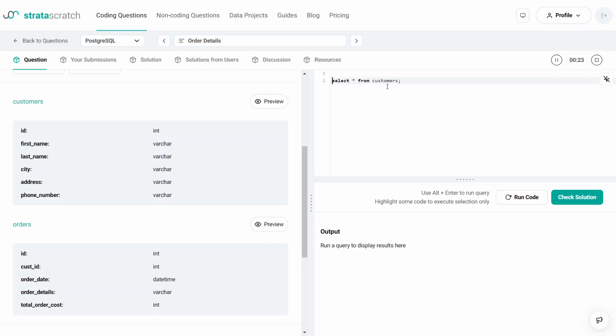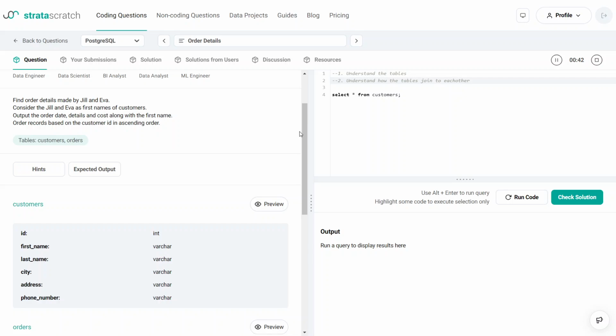All right. So the first thing that I like to do is understand the tables, and then the second thing is understand how the tables join to each other. So we have two tables. If I take a look at customer, it has several columns.